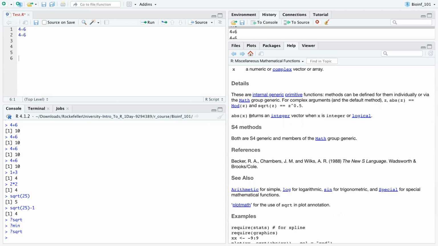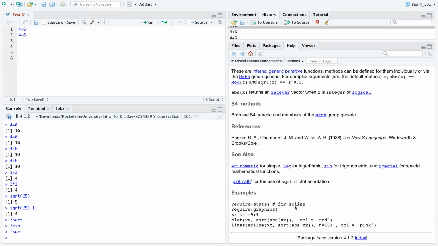That's not so useful. The last thing which is really useful on this page, if I move this, is examples. Every time there's a function we come across, there'll be a working example which needs to be evaluated. It's tested when they make the package. So we know that if I copy and paste this into R, it will work and give me hopefully a working example.